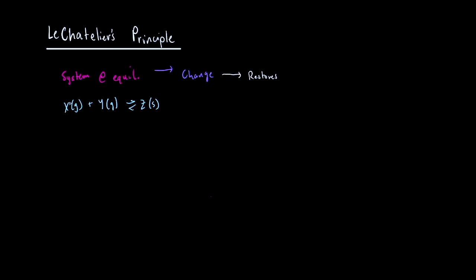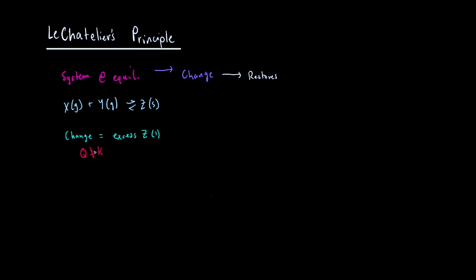In this example, let's say that we add an excess of this Z solid. So the change is that we have added excess Z solid. Given that our system is already at equilibrium, our Q value is already equivalent to our K concentration value. But by adding excess Z solid, or a product, obviously that isn't the case anymore, and now Q is not equal to K. But how does the system restore back to equilibrium?